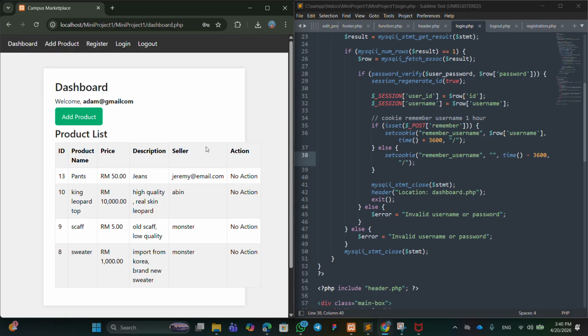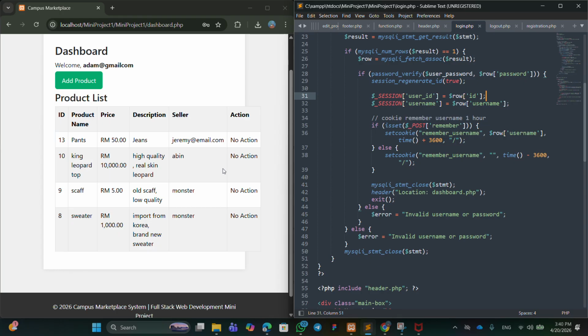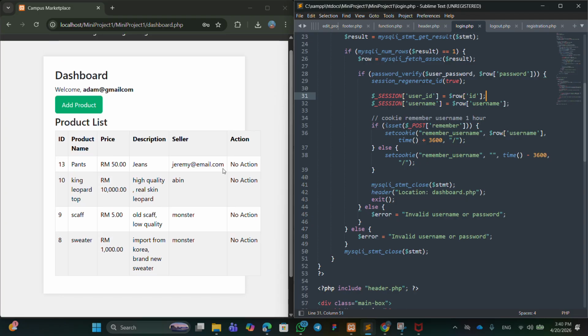Once login is successful, the system verifies the password using password verify, which is on the right of my screen here in my coding. After logging in, it will create a session and redirect to this page. This shows that the session is successfully created and the user is now authenticated.